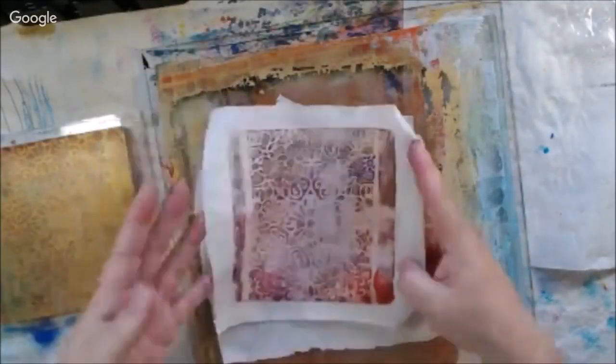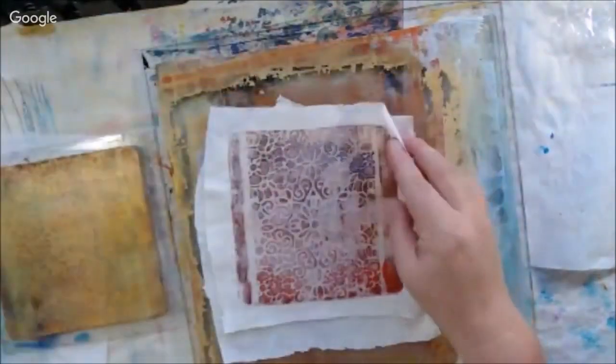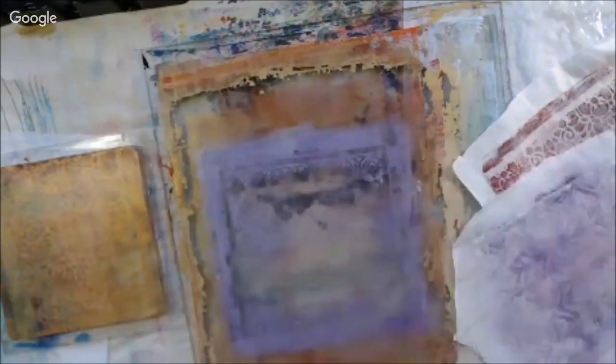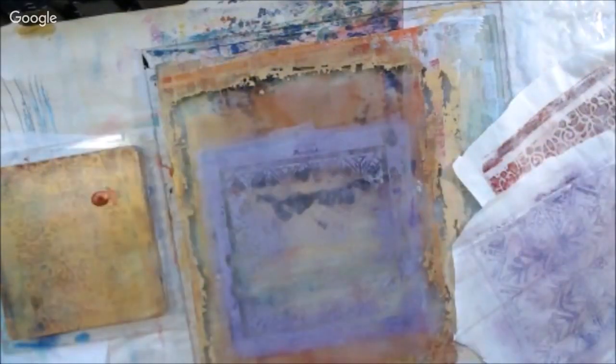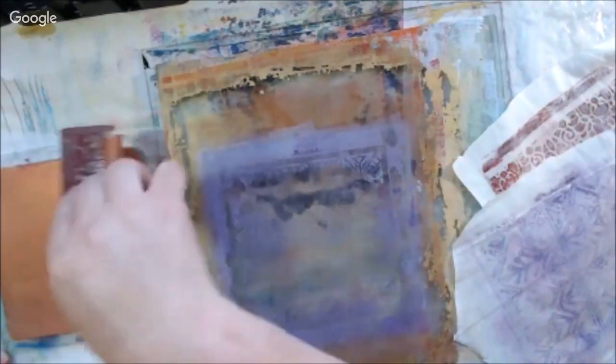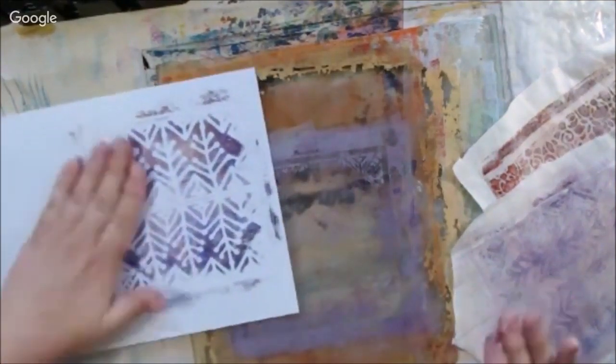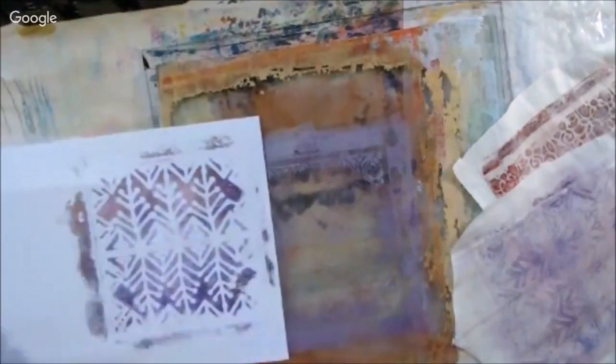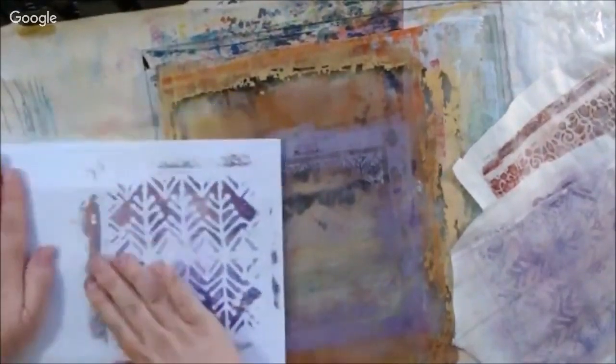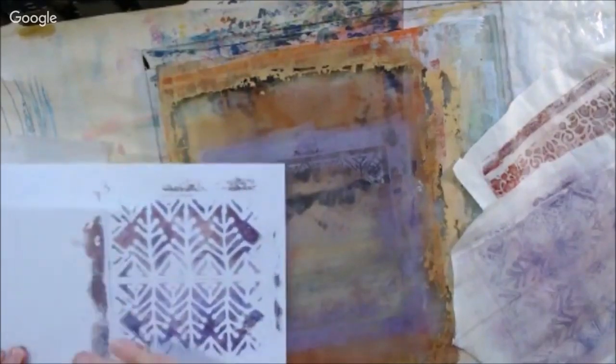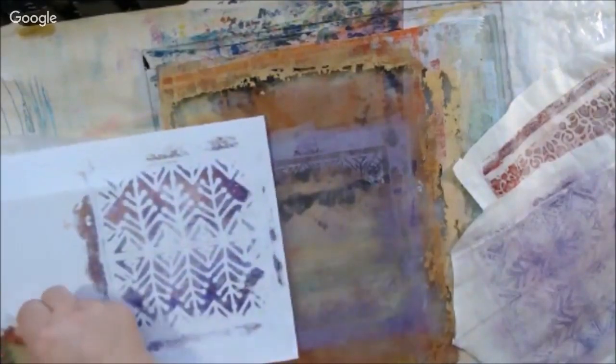That didn't actually work. It didn't print any better than it would have anyway. The gold paint didn't even come up, and I had done the same thing with this piece on the 12x12. So then I pulled up these prints because there was a lot left on the plate. I pulled up a ghost print onto some paper and they turned out nicer than the fabric.